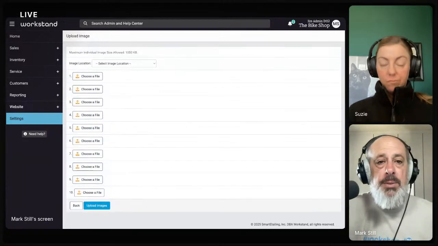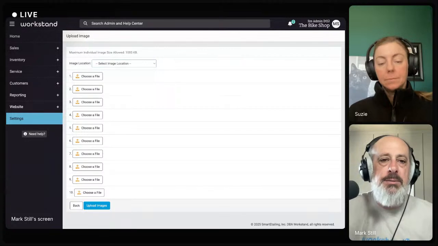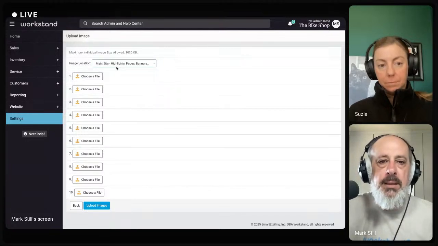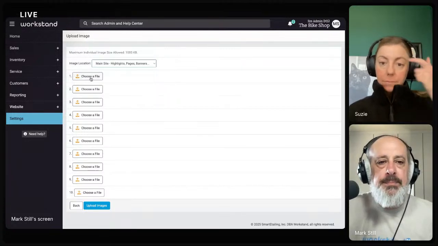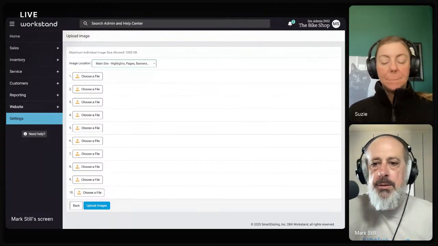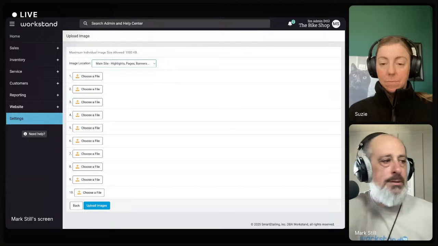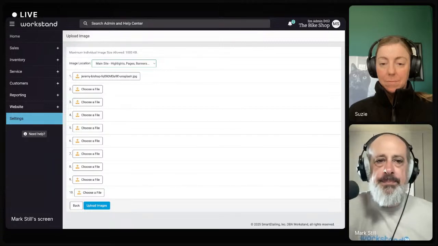So, if you click upload and choose a place, generally you'll put everything in this main site image. But if you were going to upload things for catalog items, you could do that, or for design if you're doing some design work. But generally, you'll just use this main folder, and then you can go through here and upload images. And so you could upload this fine image I went and found for us, of a cool motorcycle and a dude in the desert.